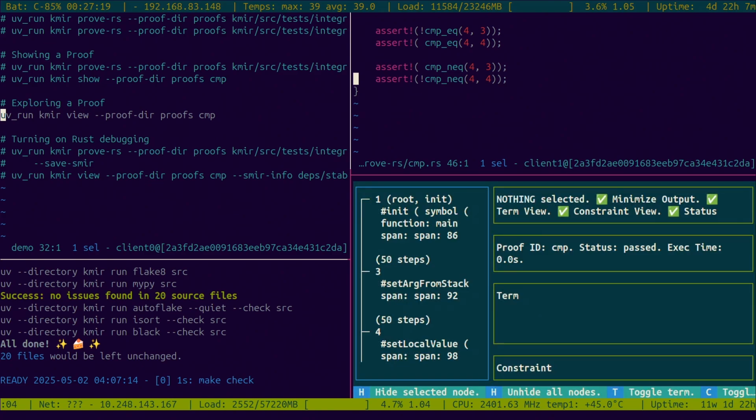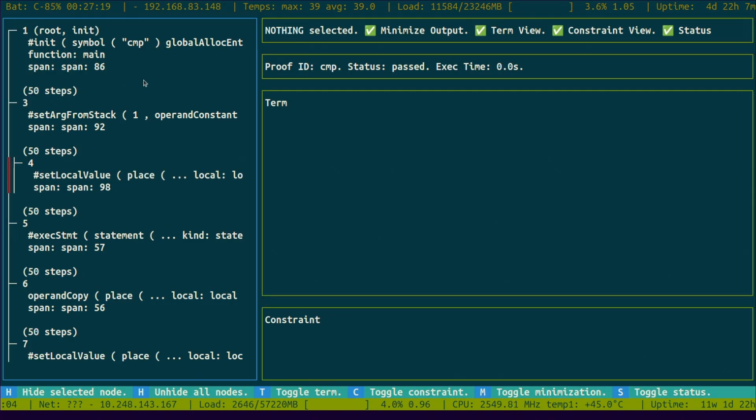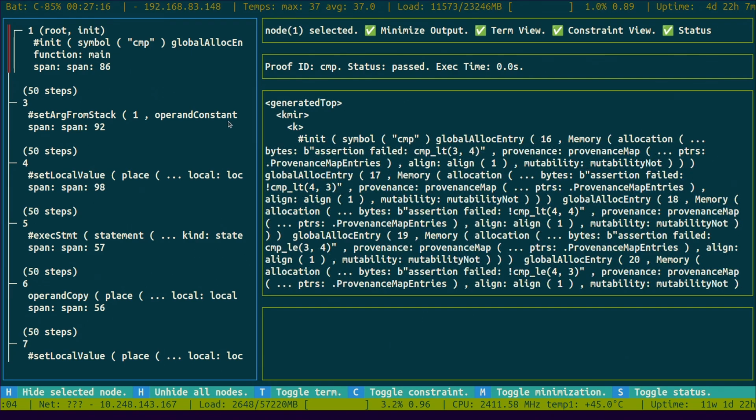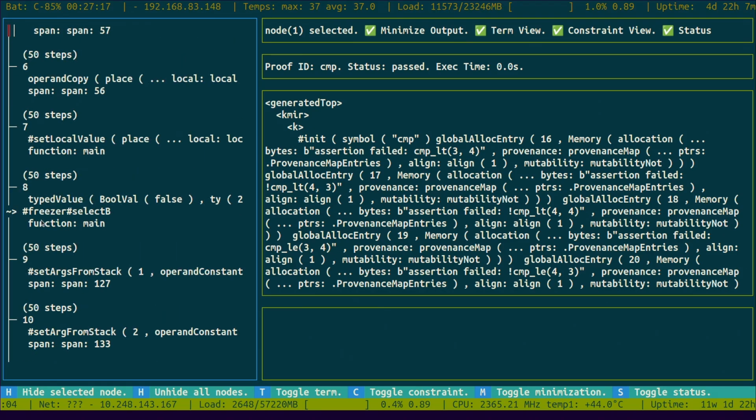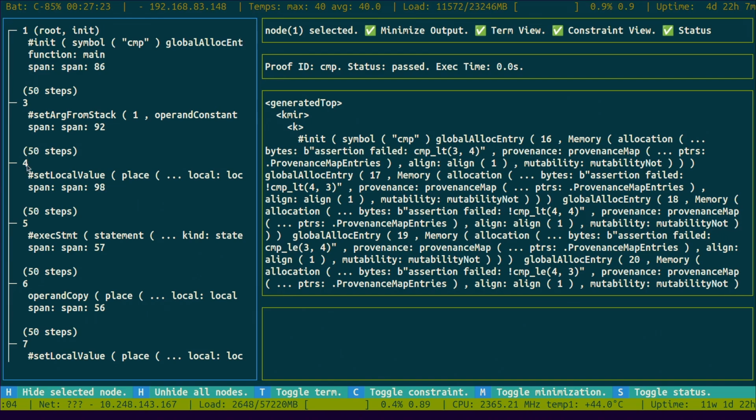I just want to show you the interface that we're going to give someone who's very motivated to do formal verification of their programs, to give you a feel of what this looks like. Over here on the left is a control flow graph where the nodes are representing different states. Here you can see we're in node 1, and that's our initial node. You can see we're going to be calling the CMP symbol. Well, no, that's actually not true. We're actually initializing the program first, and then we'll be stepping into the CMP thing. We're in function main right here.